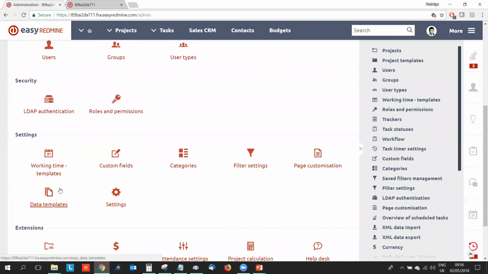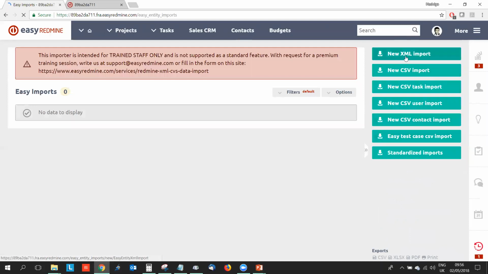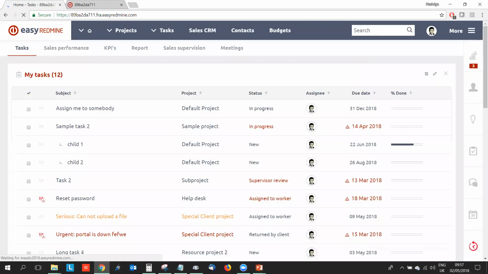Of course, you can import data in XML using this advanced import, but the best will be to contact our support, and our team will help you with the whole import from MS Project. So yes, it is possible to import from MS Project.